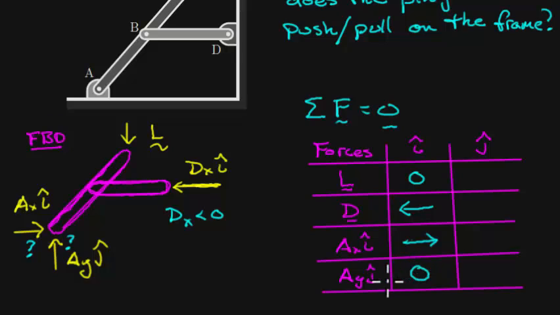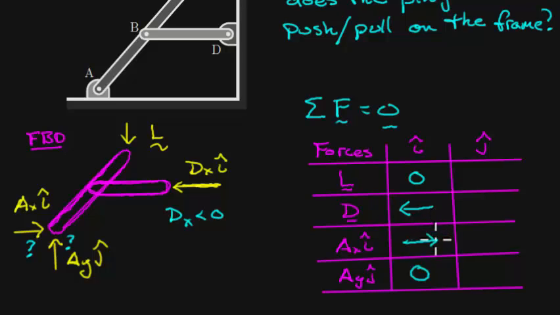So what do I have? I've got an equilibrium condition. And at least if I look at the horizontal component of the equilibrium condition, the forces have to sum to 0, so the horizontal components have to add up to 0. So since D is pushing to the left, AX has to be pushing to the right. In other words, when we drew this, we got the direction correct, right? When we did our first guess here. These two forces have to add up to 0. They have to exactly cancel each other out.